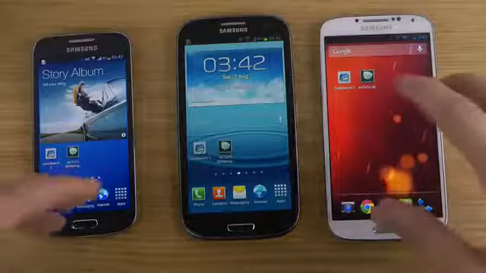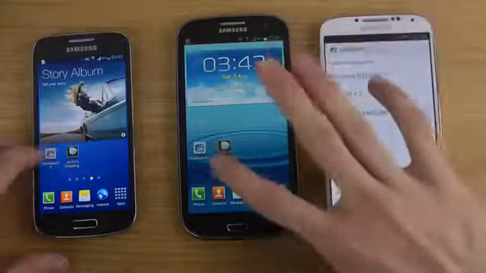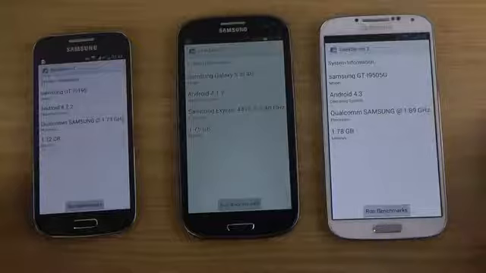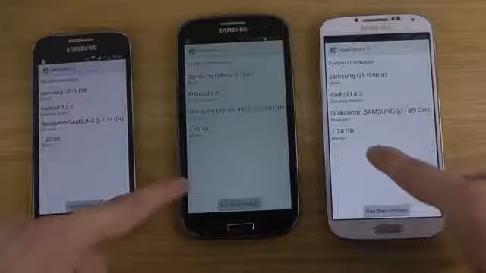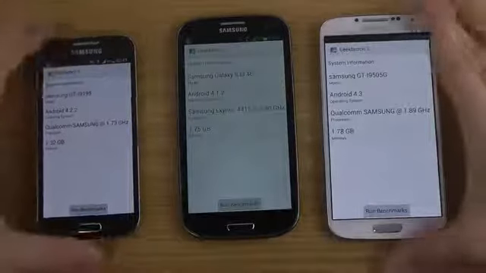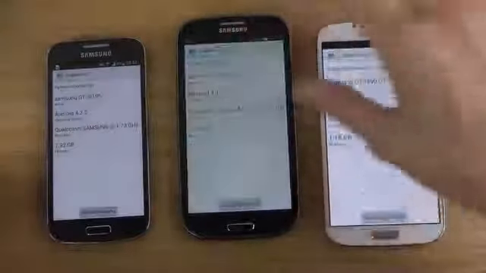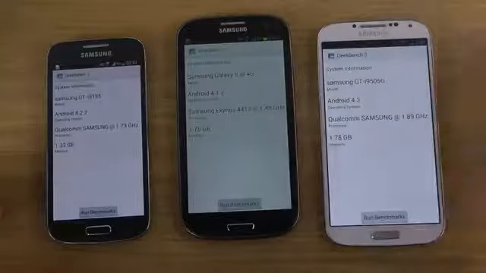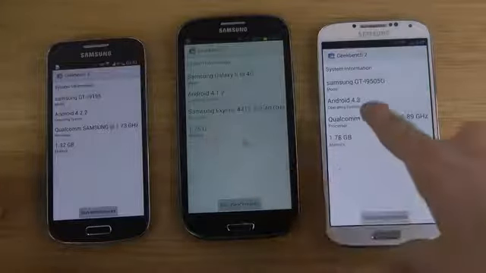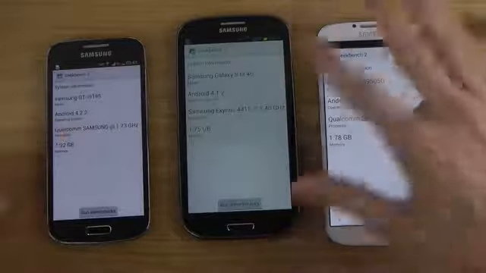So we'll be running two benchmark programs here. We'll start off with Geekbench, and then we will be running another one. You can see here also in terms of memory, you get a little bit more memory in the new S4 versus the S3. You can see also the displays here really do shine more than the old S3. Samsung Exynos 4412, clocked at 1.4 GHz. Android 4.1 here, then we have the latest version of Android with the Google edition, Android 4.3, and here we have Android 4.2 in the middle, and Android 4.1.